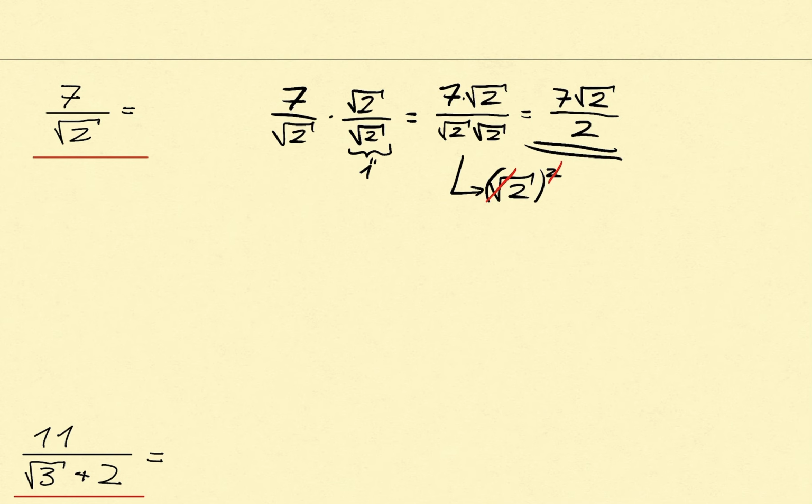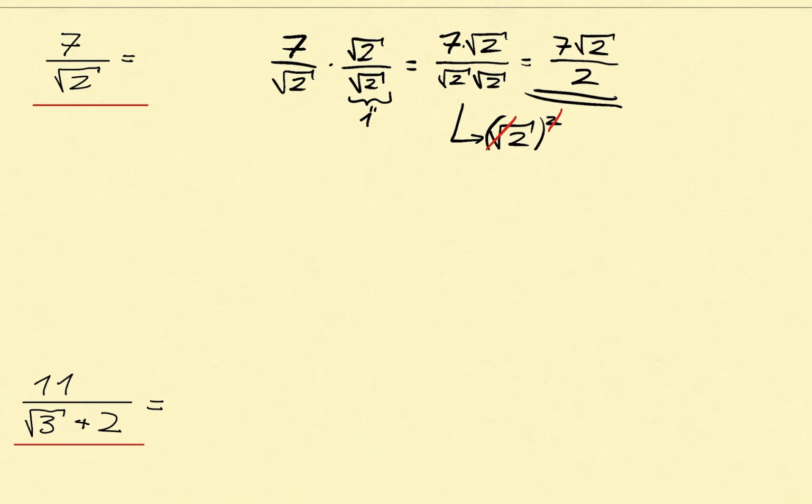We could think, well, we've got more numbers than in this first example. Here we've only got the 7 and the square root of 2, and here we've got a 7, a square root of 2, and a 2. But in reality, you will see as you move through the course how this kind of example will be easier, and how you should also always aim for such fractions. So this is something you should know.